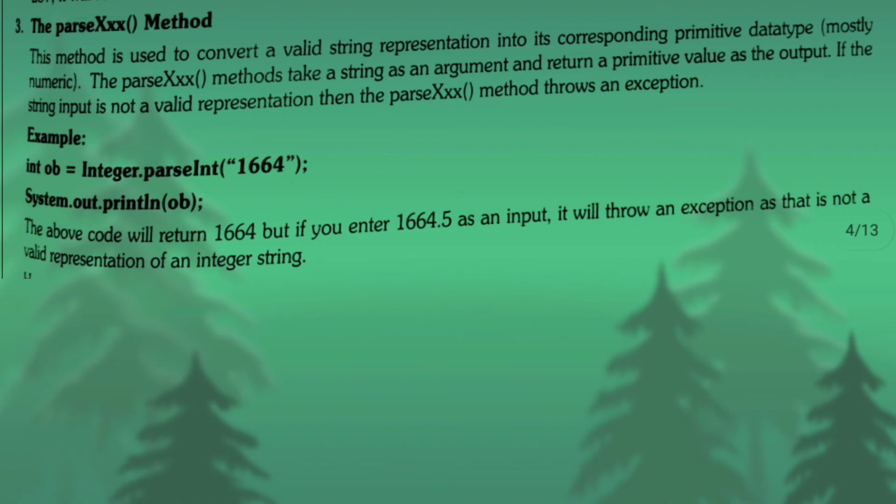But keep in mind, if you are using the parse method with the Integer class, then write parseInt. If you are using the parse method with the Double class, then write parseDouble. If you write Integer.parseDouble, that will be wrong. Integer.parseFloat, that will be wrong. So the same wrapper class you have to pick for which you are using the parse method. If you are using the parse method for float, then the wrapper class will be Float. If you are using the parse method with double, then the wrapper class should be Double.parseDouble. So this thing you have to keep in mind.